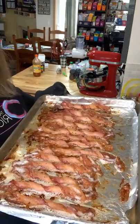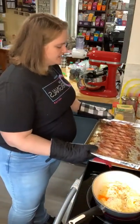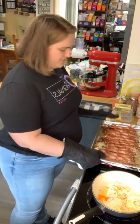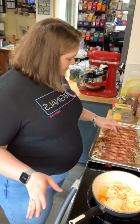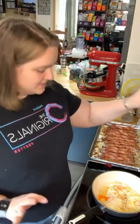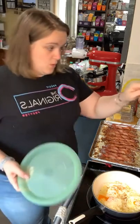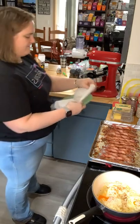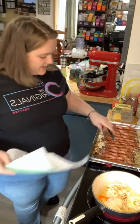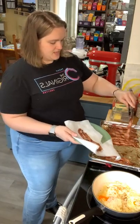So with the bacon — you literally just twist it into little twisties and then put it in the oven at 350. I had to cook mine for about 30 minutes because it's thick-cut. If you like it crispier, do it a little longer. I don't like crispy bacon — I like mine chewy. Do you like chewy or crispy bacon? My husband likes crispy, I'm more on the chewy side. The kids are half and half — Gabby likes crispy, Logan likes chewy, Noah just likes bacon in general.